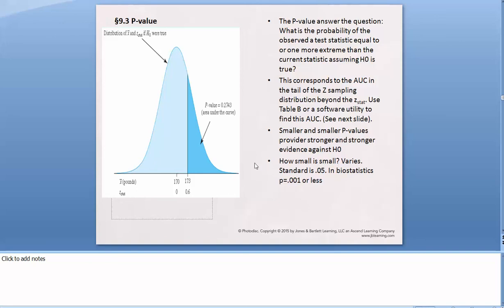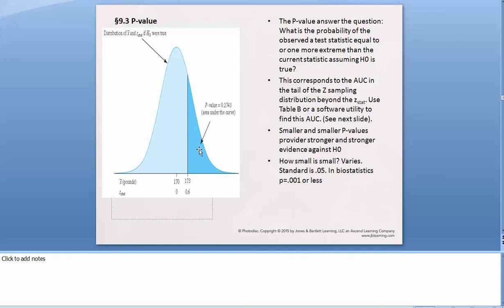Now, the p-value is this probability which tells you the chance that your observed value is more than that. If the observed value is 173, it is the probability that the mean is more than this observed value of 173. And the z value for 173 you calculated to be 0.6, remember. Now either you can use the criterion based on z or p.